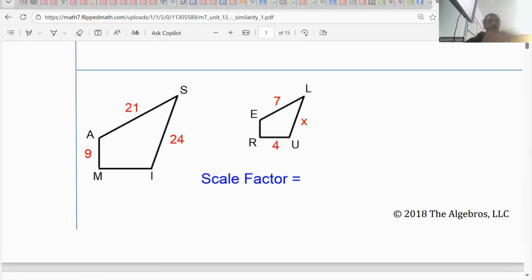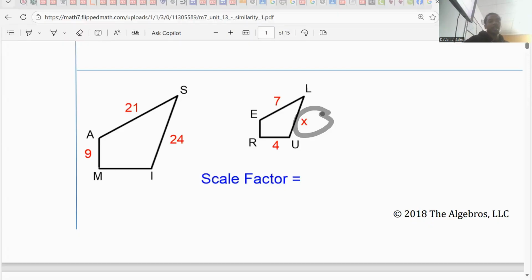All right, I'm going to pause this for a second. See if y'all can figure out what this is. Give us maybe 5 or 6 minutes. First thing you want to do, see if you can figure out what this is for X. Once you figure out what that is for X, see if you can find your scale factor. I'll walk around. If you need to work with a partner, you can, or you can try to do it by yourself. Once you do the same thing we just did the first couple.